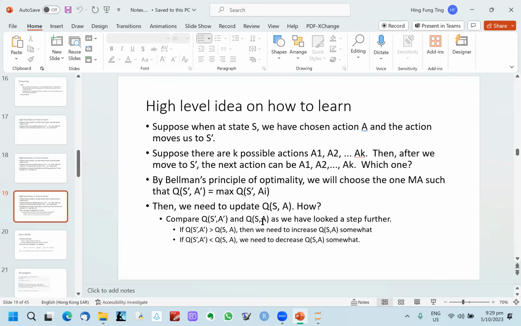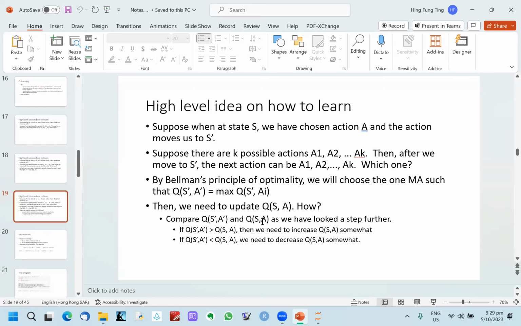So in other words, even though it's not that clear here, the idea is very simple. Q(S, A) now suggests the quality of this action. This is a guess. Now I decide to move forward according to this action, which brings me to a new state and the action that I will take.